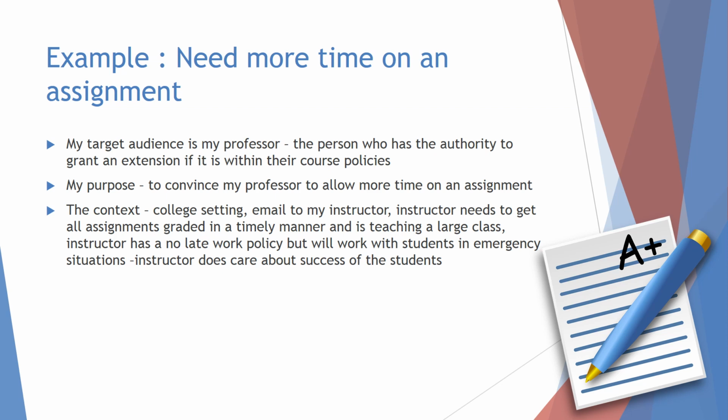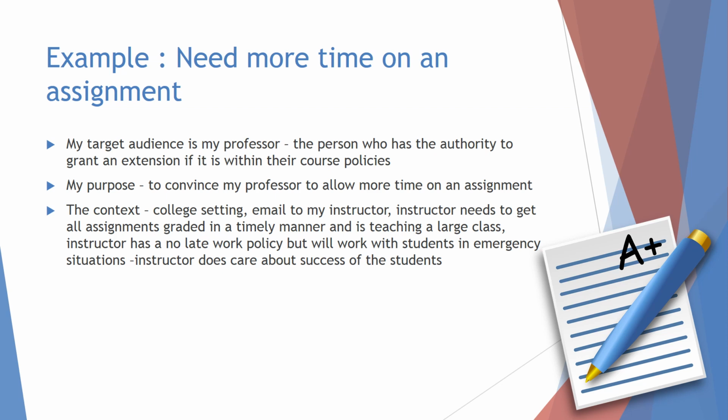Also, I need to keep in mind the instructor needs to get all assignments graded in a timely manner and is teaching a large class. So the reason they may have for not granting an extension may be just so that they can get everything done by a certain deadline. So I need to keep that in mind also. Also, the instructor may have a late work policy, so I can't just assume they're going to grant me an extension. But I do notice in the policies that they will work with students in emergency situations.